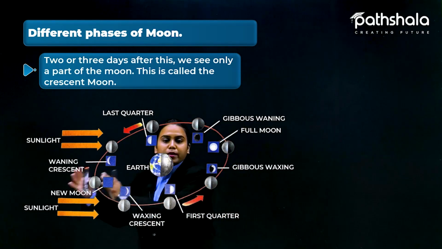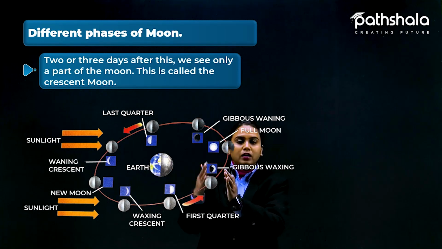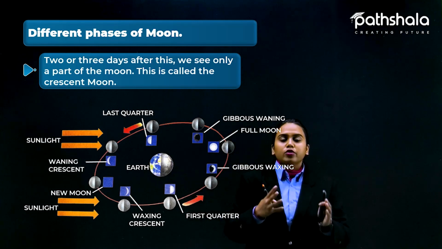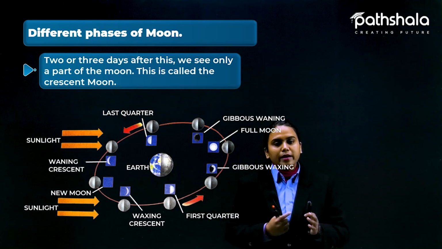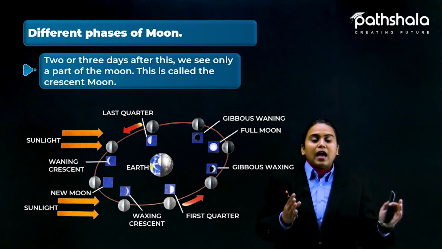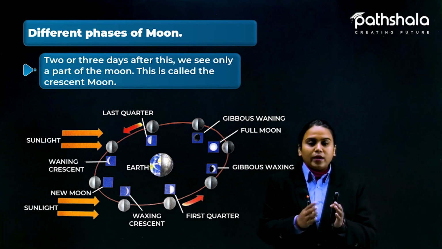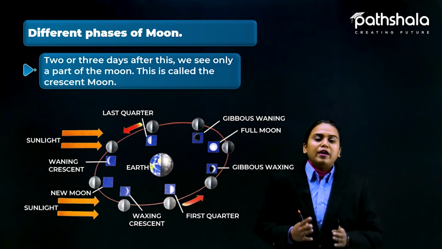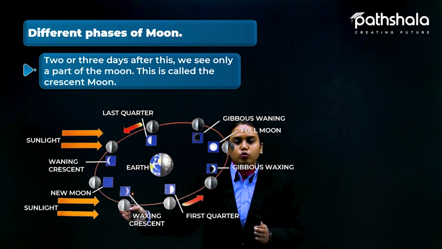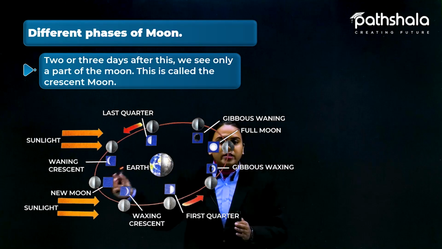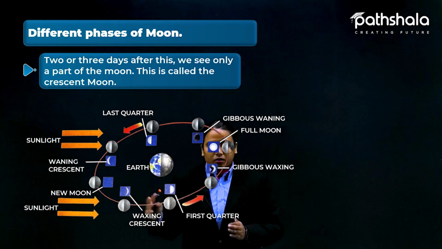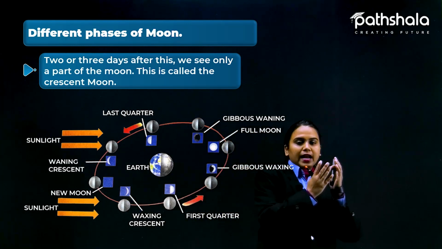And if the moon is just behind the Earth and the sun is here, then we will see a lunar eclipse. So you know, a solar eclipse happens when the moon is between the sun and the Earth, and if the Earth is between the sun and the moon, then we have a lunar eclipse. But in the case of the new moon here, the moon is not just in the center between the sun and the Earth. It is slightly to the side.